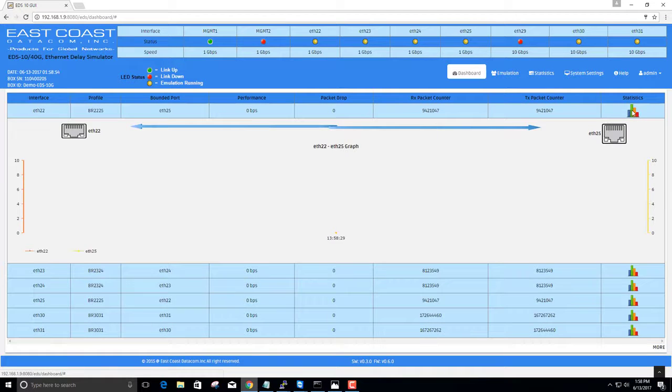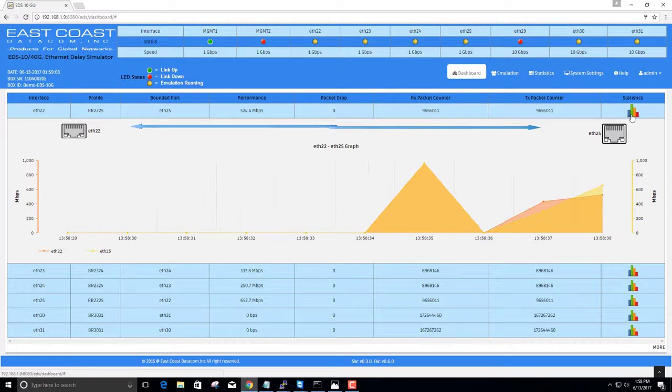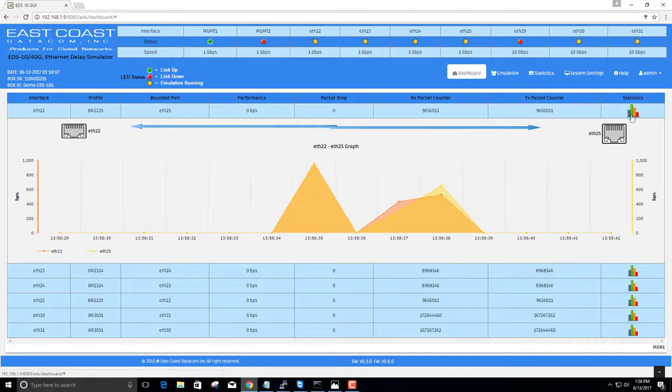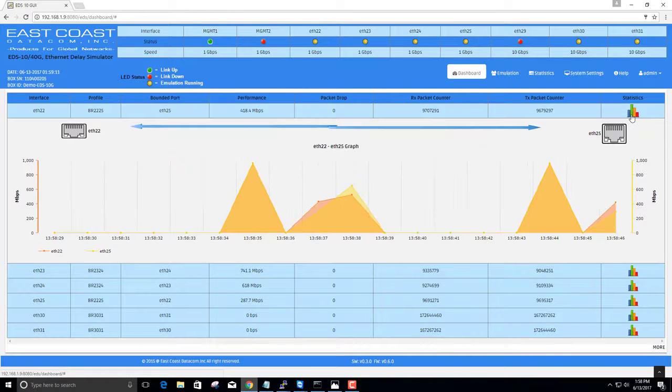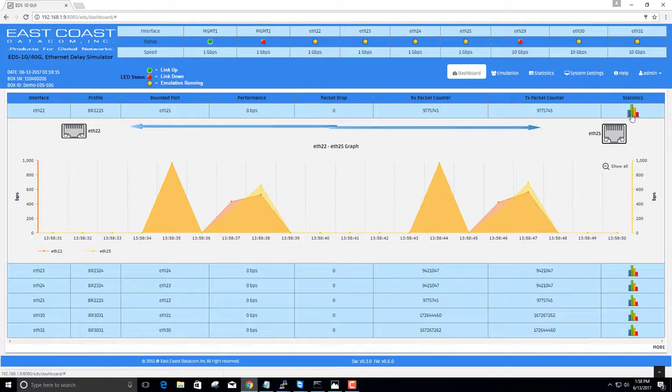This is throughput of the box. This will start registering here in a second as the traffic flows come in and out. You're seeing 2 Ethernet ports here, ETH 22 and 25. Go down to the 10 gigabit.